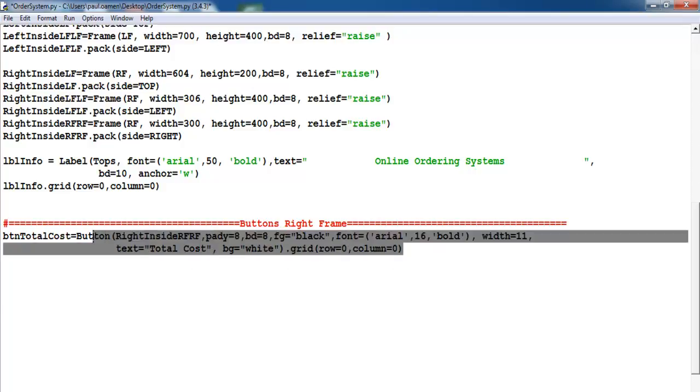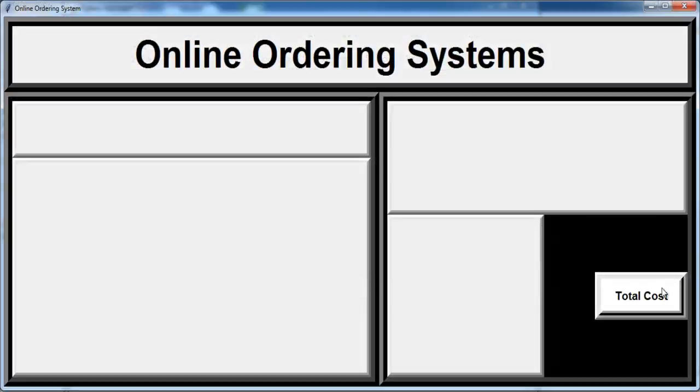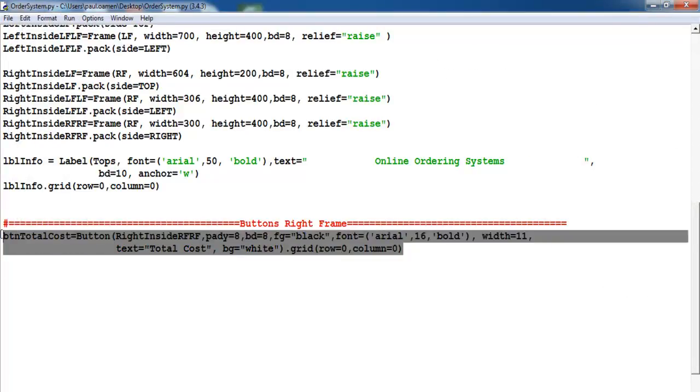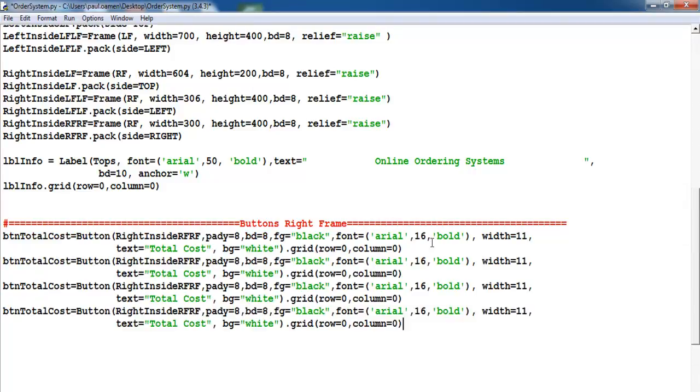So I'm just going to copy this, or if you guys want to see what we've done so far, we'll save it and just run it. Let's see. Okay, look at the button right there. Okay, that's the button. So now let's do something else. Just copy that very button. I'm going to paste it in there. I need 4 of those. That's 4 in total, and each of them, they are all on column 0, but the row will be different. Row 1, row 2, and row 3.